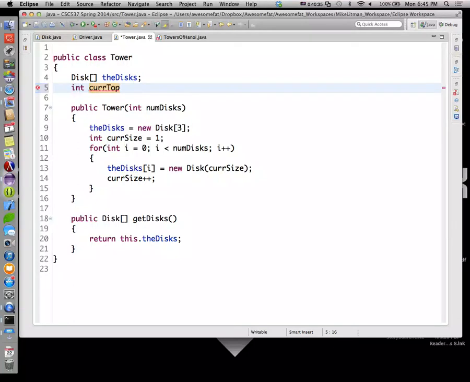Now what happens if you want to use n number of towers? N number of disks. Well, okay, if we're going to use n number of disks, then we could still use arrays. Because you can take n as a parameter and build your array to be sized n, because that's the worst case. Yeah, like we're not mentioning any number of disks, just we want to use as many disks. Well, I mean, if you're doing the problem Towers of Hanoi, when you start the game, you're going to have to say, this is how many disks I want.